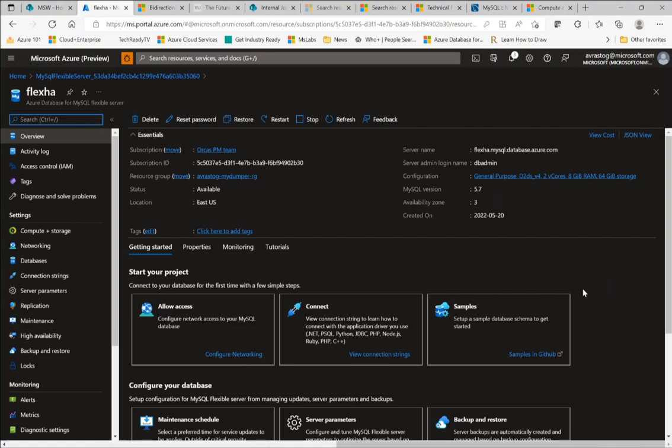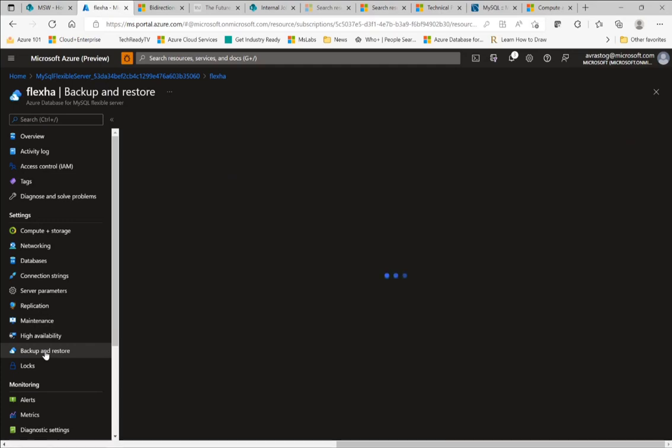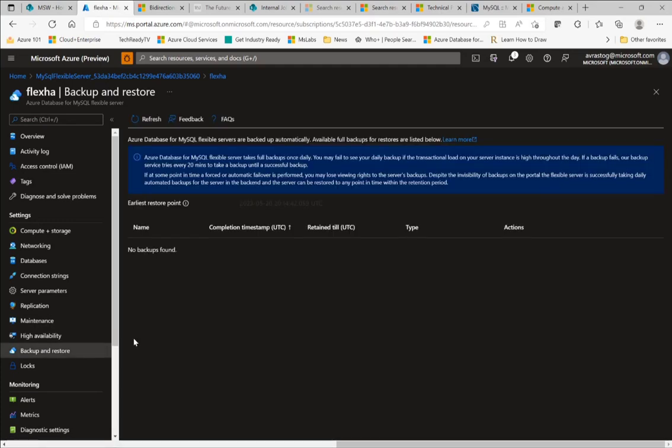Yeah, so there we made some enhancements in terms of exposing these, providing more visibility on the backups. One thing we did in the flexible server, if you can see my portal, is we have this separate category for backup and restore here. When you click on backup and restore, I provisioned this instance just a few minutes ago before this call. You can see the list of backups completed successfully over time.